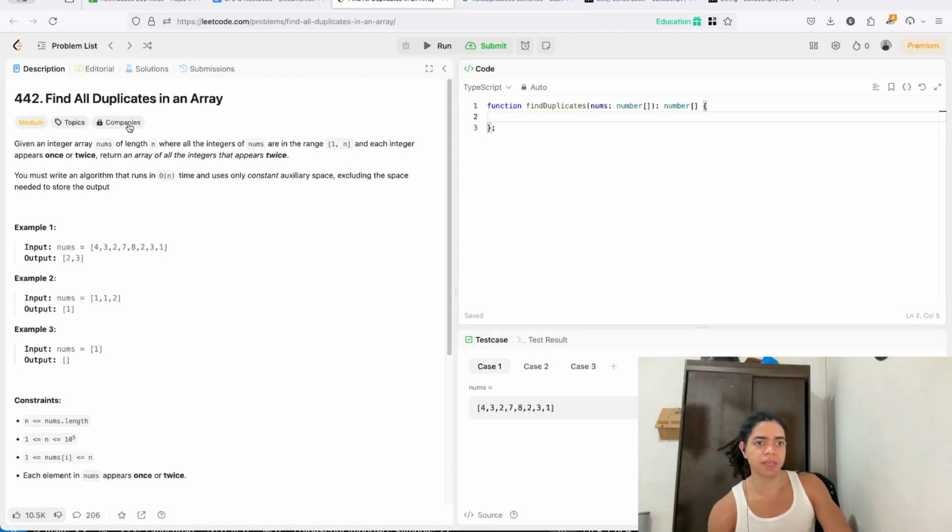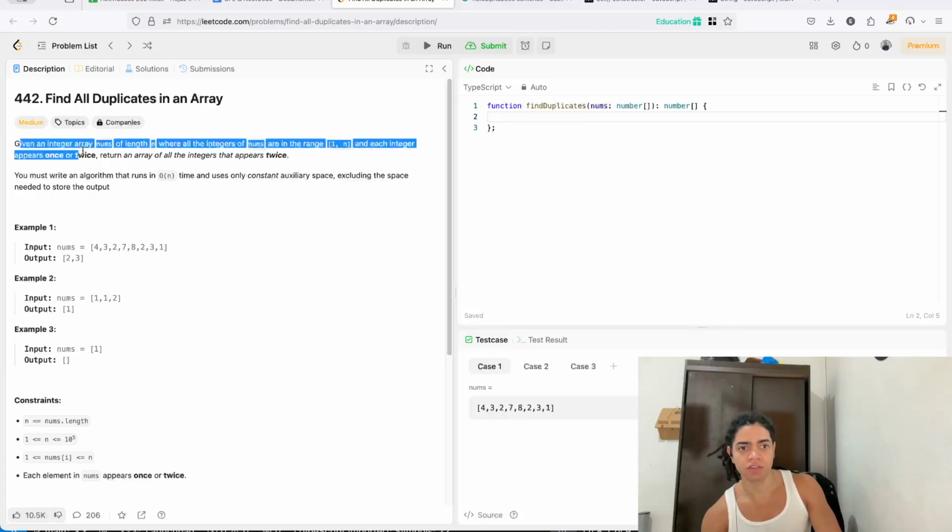So, given an integer array nums of length n where all the integers of nums are in the range of 1 to n, which is positive, and each integer appears once or twice, return an array of all the integers that appear twice.